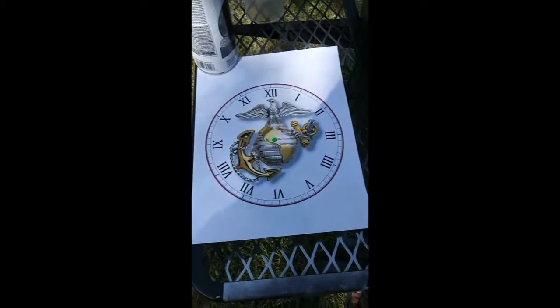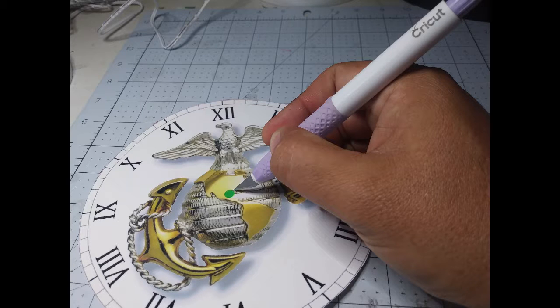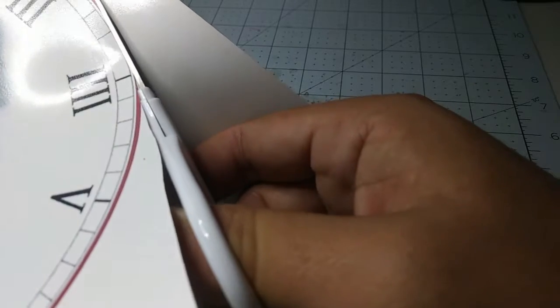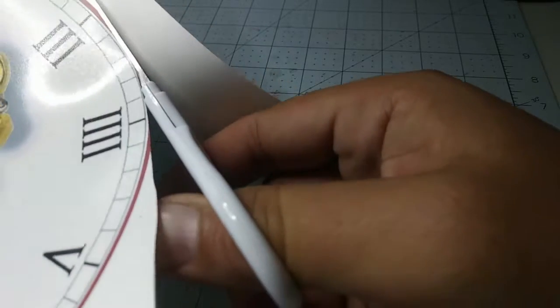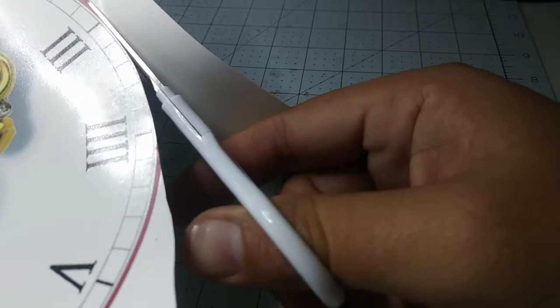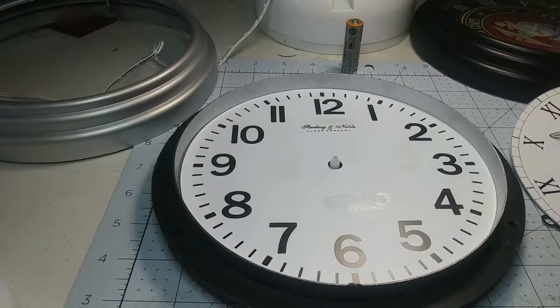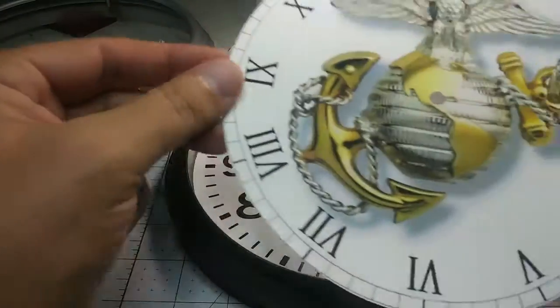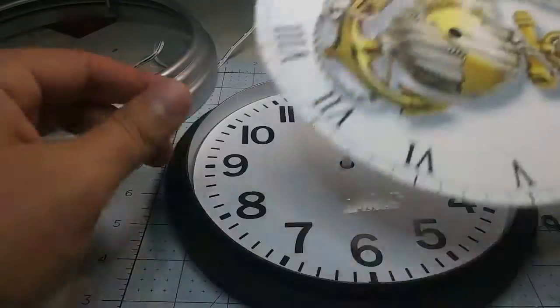You can use whatever type of high gloss finish. I'm going to bring it back in after it dries, cut out that center circle, pull that right out, kind of did this out of order here, and then cut that red line away. That's the best method I've used, where instead of thinking between the cuts, you want to remove that red line. Once I've done that, now I have the face with the center circle cut out.